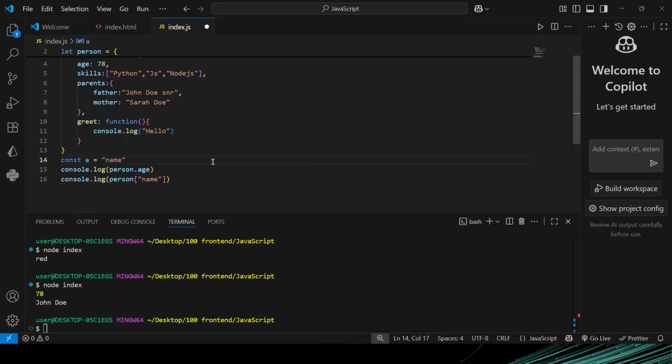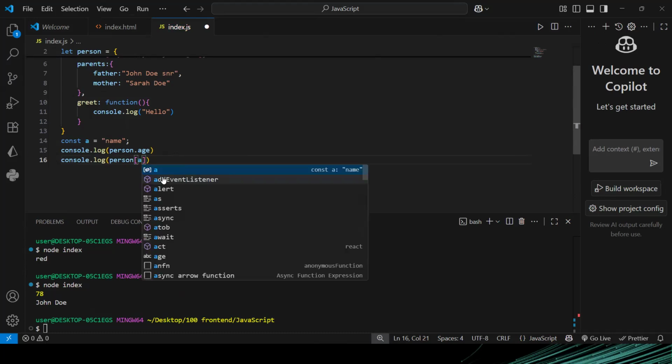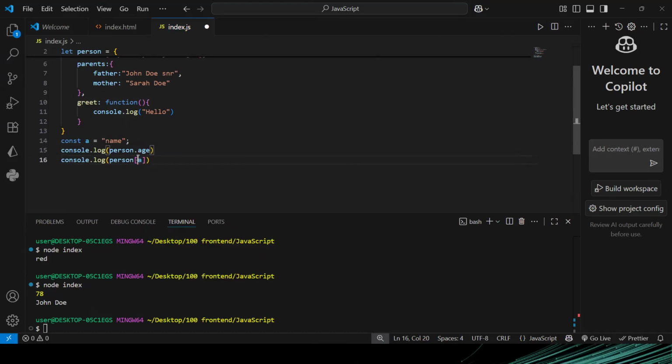And I could use this to get the value. So if I use the object bracket notation, I can just use the value of A. JavaScript will evaluate this A, get the value name, replace A with this value, and then call it for me. If I run this, I'll still get the same result. So this is one way you can use the bracket notation. Sometimes you might not know the key name, so you might want to get it from a variable.